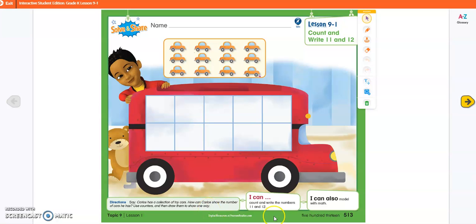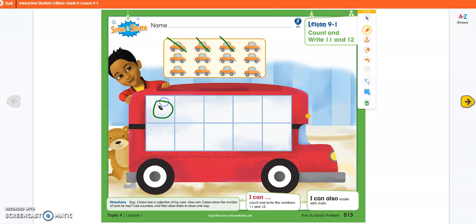Now, on the side, you will see this toolbar. Toolbar will help you write directly on this piece of paper. So if you want to count the cars and maybe you want to use a counting strategy, maybe I want to count out, so I want to cross off the cars. I can click the pencil. I can choose a color. You can also choose the thickness if you want. And you could write directly on the page. 1, 2, 3. And then when you need to draw the counters in the frame, you can also draw them.